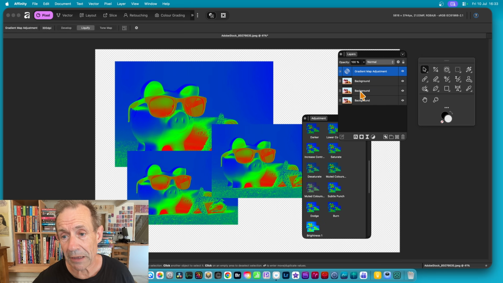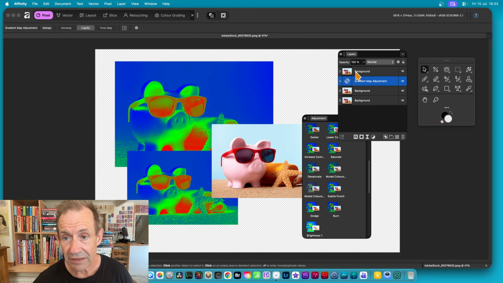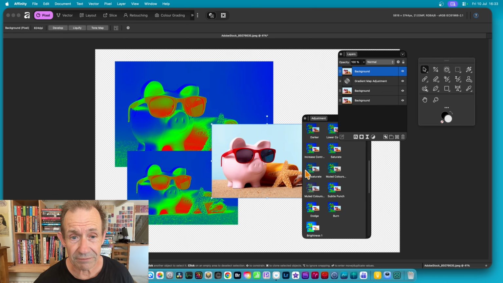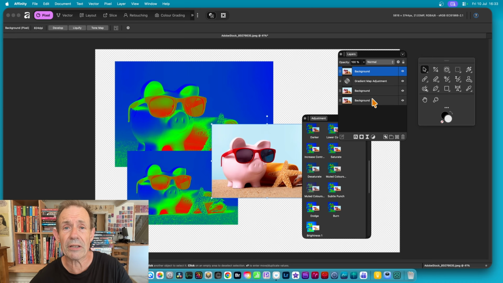Say you want it to be applied to these 2 layers, but not to this one. All you need to do is just drag it down like that, just drag it down there, so it's in between, so you can see a blue line appears there, and release. So now this one is unaffected, but you've got the other 2 have been modified by this. And you can do that with groups, etc.